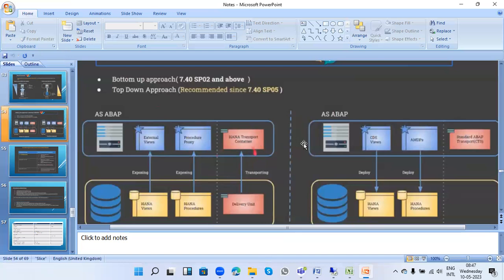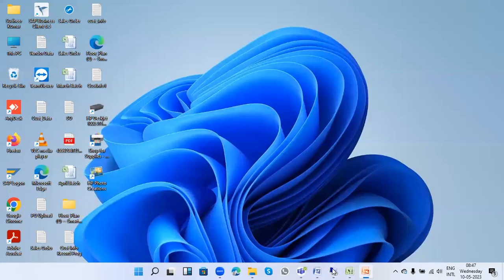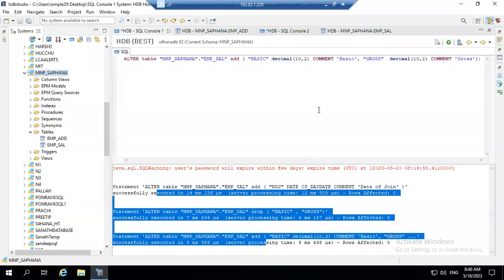It is a very big drawback. If anything is missing, then it goes to dumps, like it is not successfully moved in the transport to the quality system. So that is a major drawback, with failure versions. But in those days there was no alternative way, so they just continued with that. Later on we don't have that option.